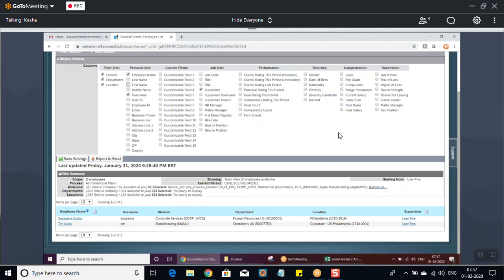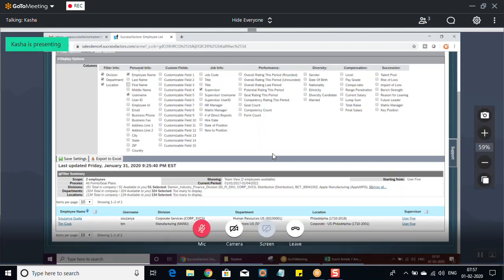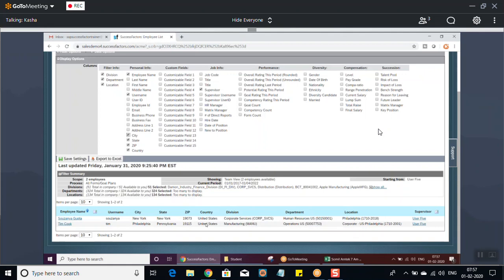Then you can see the filter info, like you have the filter info for design, development, and the location, and then you have the personal info. In personal info you have the employee name, last name, city, state, country if you want to see. If you have maintained your data, you can see both people are in the United States. It will start showing you all those sections, country, then city, state, zip, and all these details also. Like this, you can filter what you want to show in the display section.